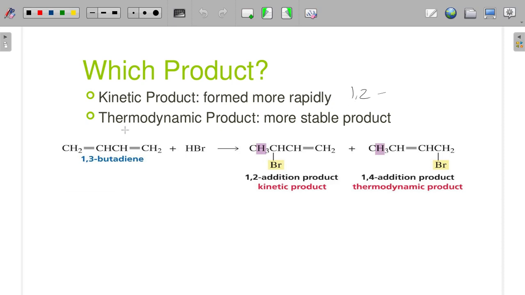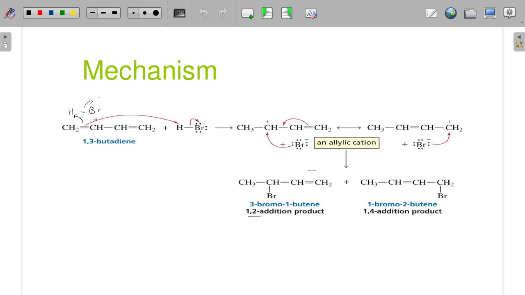Now, the thermodynamic product is the more stable product always. And all we mean by the more stable product has nothing to do with where the H and the Br is. The more stable product here is which is the more stable alkene. This alkene has 1, 2, 3 hydrogens off of the double bond. This one here only has 2, so therefore that is the thermodynamic product. And that works on all these. If I back up to our previous ones, we have 3 hydrogens off the double bond, or 2, so this is the thermodynamic product.